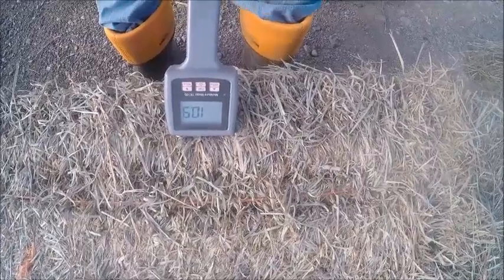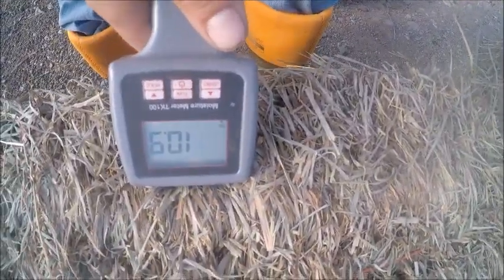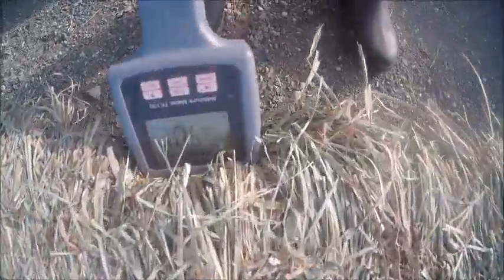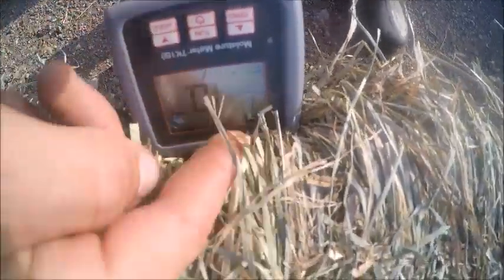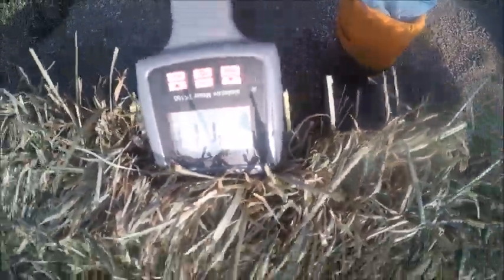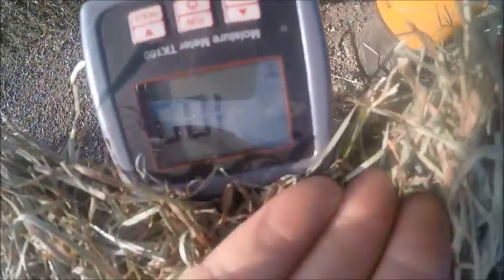Well, I grabbed our hand meter so you guys could see. We got 10.9. 11. 10.7. Try this one. 11.1. I like to try it a good amount of times so we know. 10.5 or 10.9. Yeah. They'll work out just good.